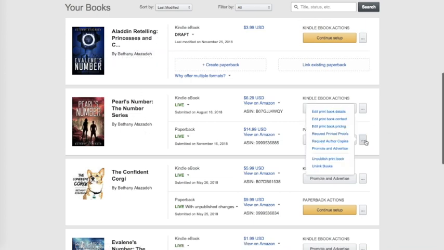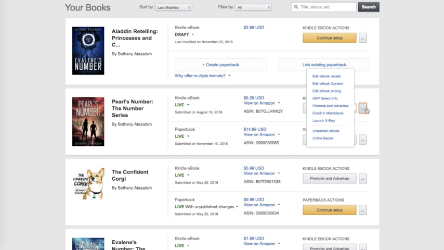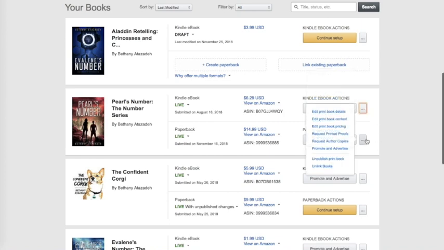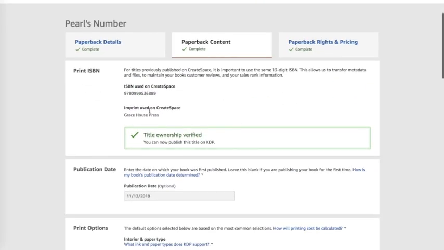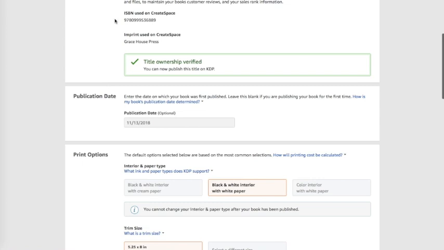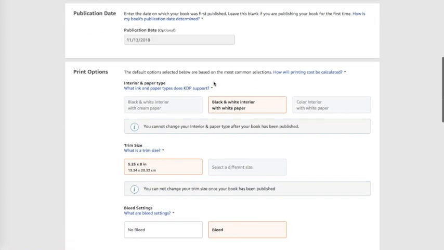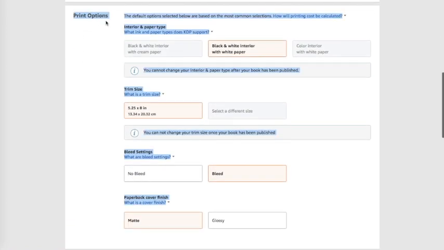So let's go into the ebook. Paperback. That's why it wasn't showing up, because only in the paperback will you see this little note on the back bar. Oh, by the way, for paperback, this I guess is an ebook tutorial, but when you come to the paperback, you will also have your print option. So this is something I didn't walk you through. But you can choose what color paper you want, cream, white, and if you had color, you could choose that.